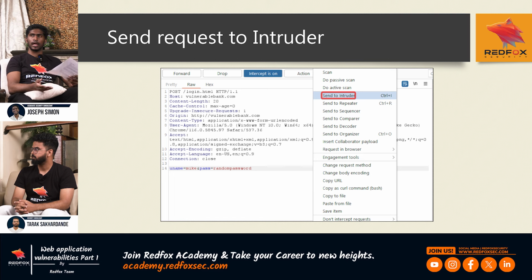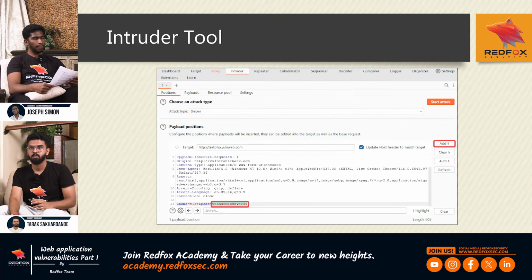In Intruder, we can set the payload numbers and the payloads that we will be sending to the web application, and this process can be automated by using Intruder. Instead of manually trying different possible values, Burp Suite is just going to automate that for you.